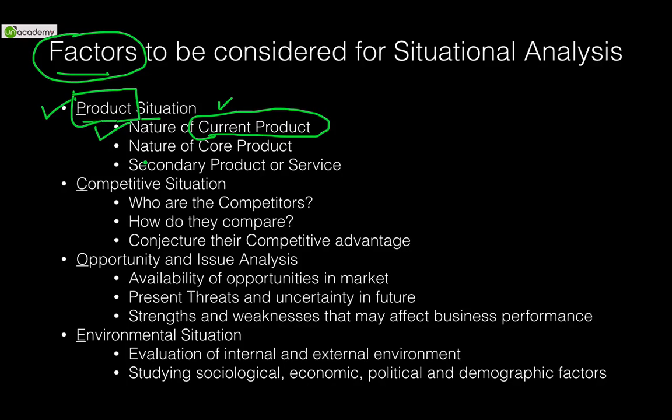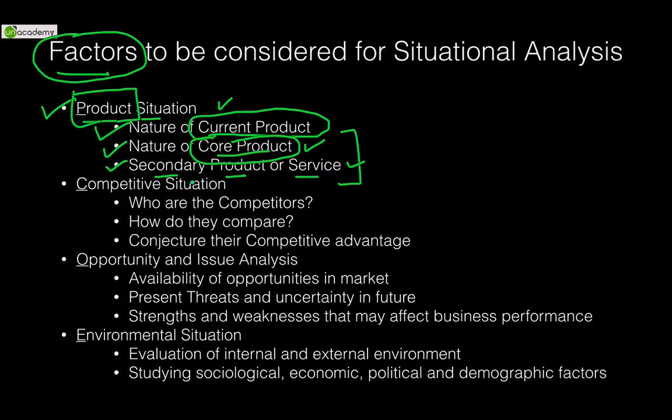As soon as we decide this, we jump to the second question, to understand what our core product is. Let's say a company is manufacturing multiple products, so it can categorize its core product separately. So what is our core product? And thirdly, which is our secondary product or secondary service? Hence, in case of multiple products, we decide the core product and the secondary product. These three questions are answered for the present product situation of a company.